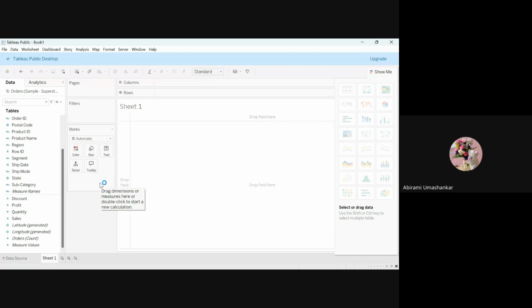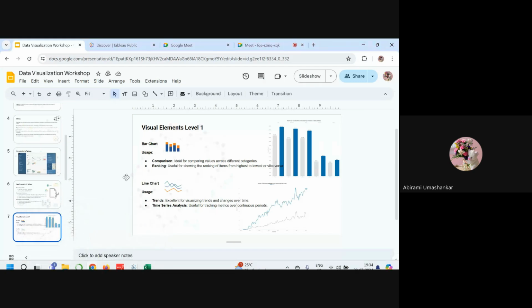You can add additional visualization, as its name suggests, right? You can add different types of colors, size, text, and tooltips or details. These two are basically the same thing. It's just adding more detail to make it attractive. Well, I will show you a live demo so you can actually look at this and understand how it works in a bigger picture. So we'll start with the basic element.